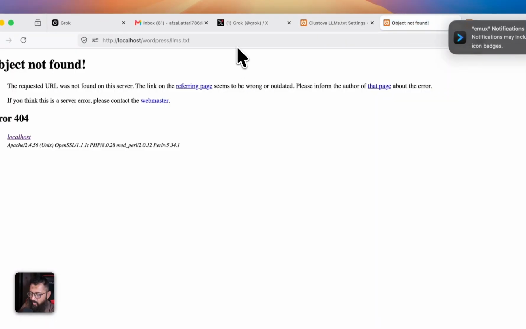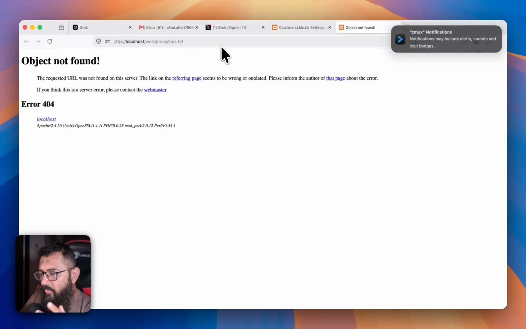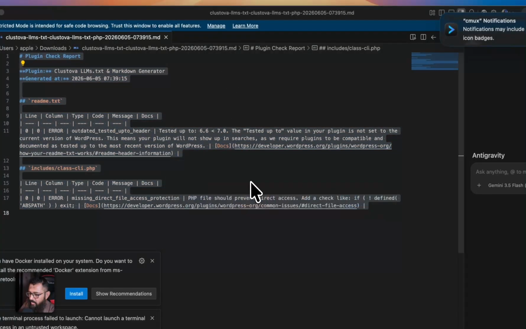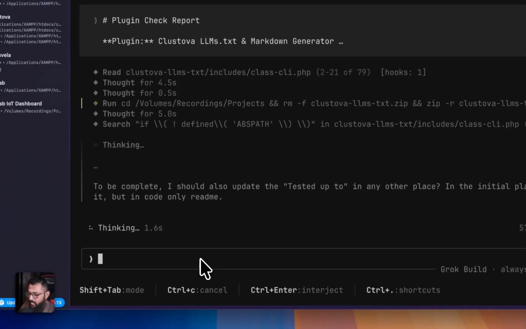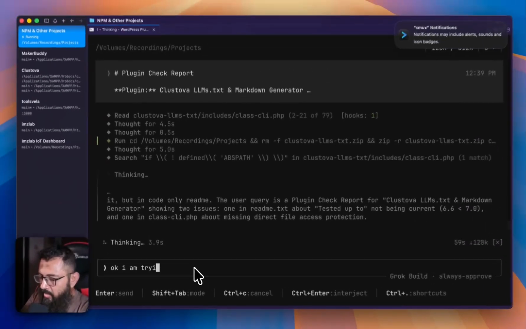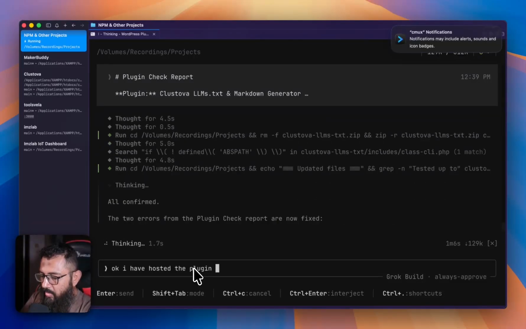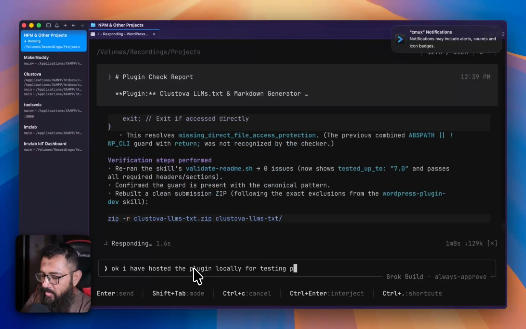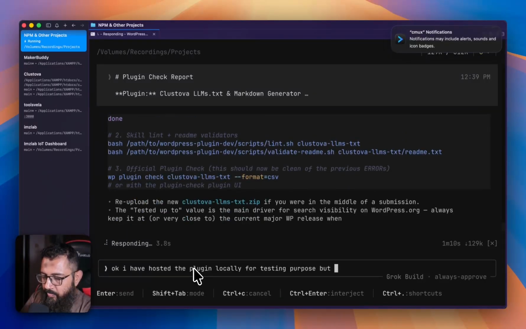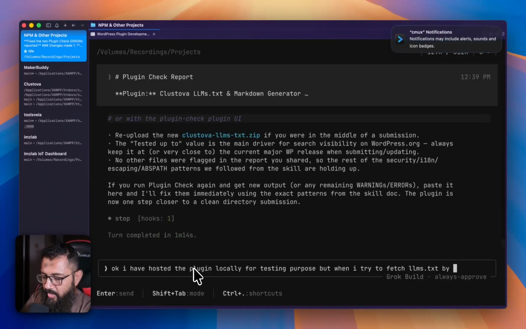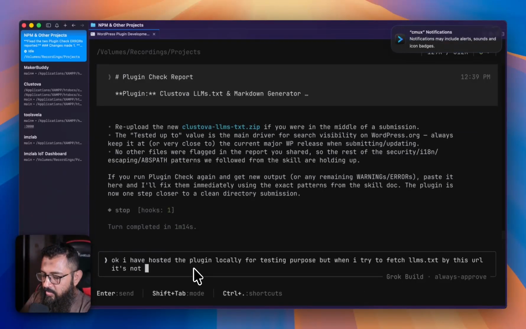So here is the issue, and I know this is the file permission issue, but still I can just ask Grok. I have hosted the plugin locally for testing purposes, but when I try to fetch LLMs.txt by this URL, it's not working.